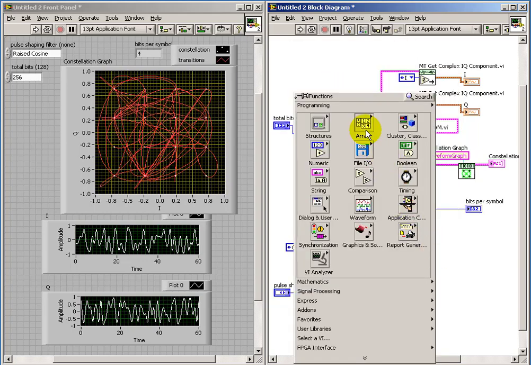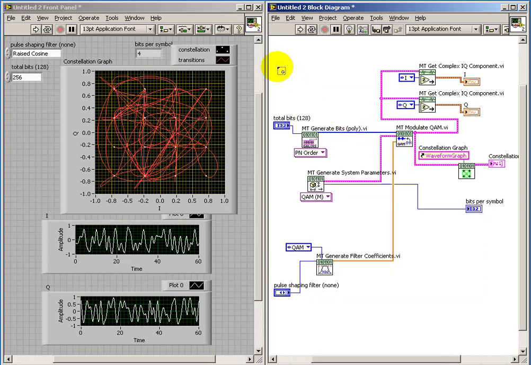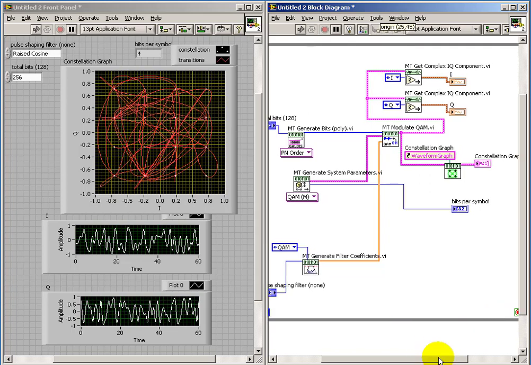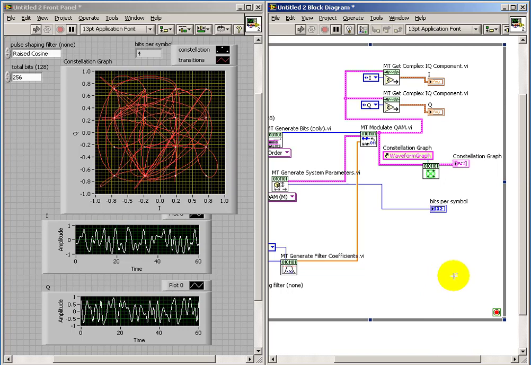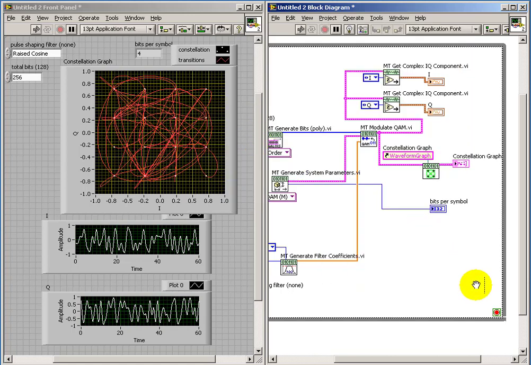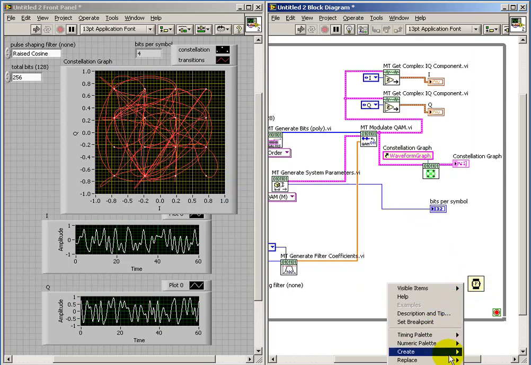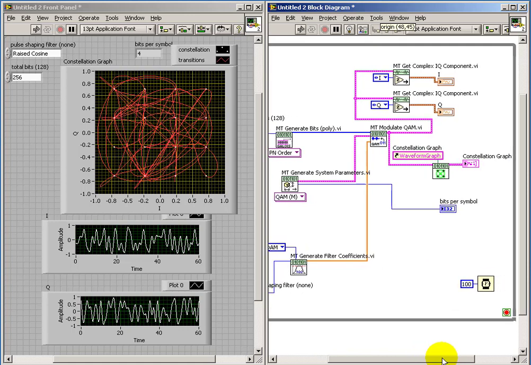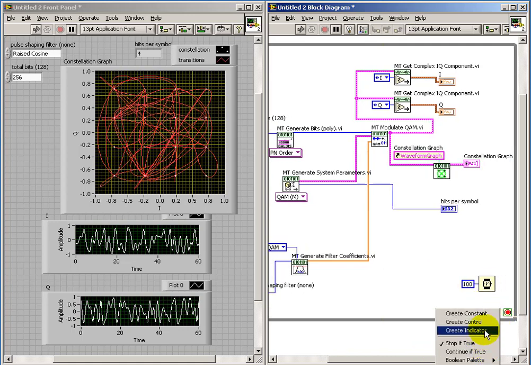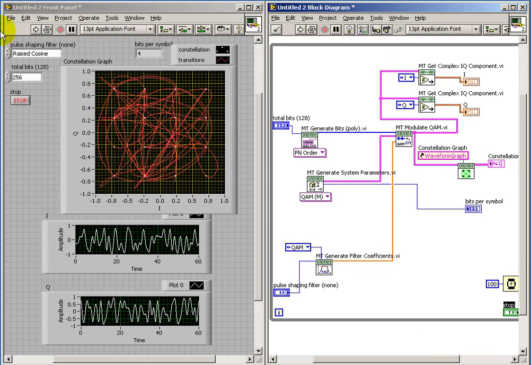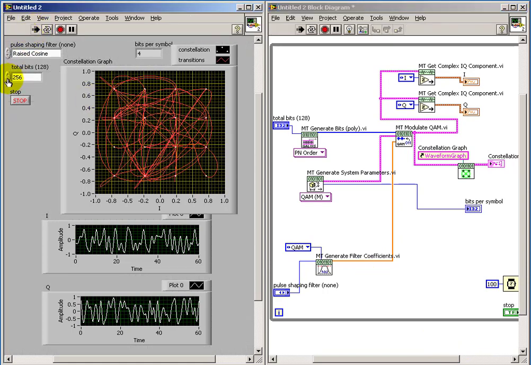What I'd like to do next is get a little bit more interactivity in the front panel. I'm going to wrap the entire structure in a while loop. And I need the while loop to be paced by the wait sub-VI. I'll set this one up to establish a wait of 100 milliseconds, that is a tenth of a second. That way the loop updates 10 times a second, and that's sufficiently fast that you get the feel of good interactivity with your front panel controls, but yet it's not going so fast that it consumes a lot of your system resources.